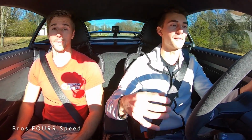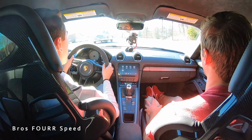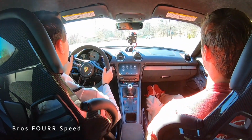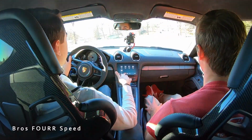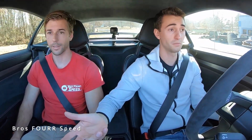Yeah, but then you get that mid-engine, such a shrink-wrap car, you really feel the car is completely tight around you and handles so well, and the shifter, that is the best manual. I know people always talk about Porsche shifters, and they talk about them for a reason. Oh yeah. And as far as suspension ride quality, we've been in the performance mode. It's a composed car, it really hasn't been that bad.